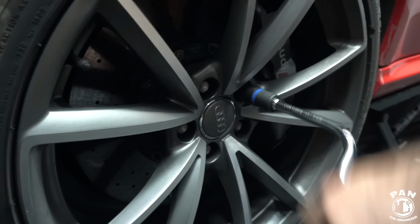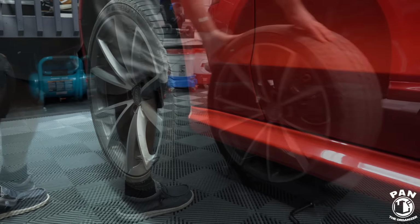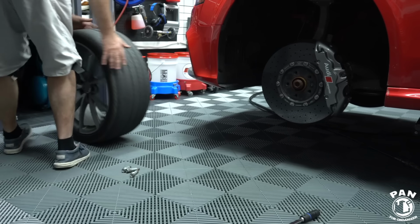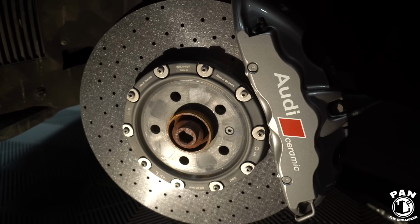Once the vehicle is lifted, this is when you use your speeder wrench to finish removing the wheel lug nuts, and then you remove the wheels and set them aside for later, as we'll be cleaning the wheels and tires and also ceramic coating them.